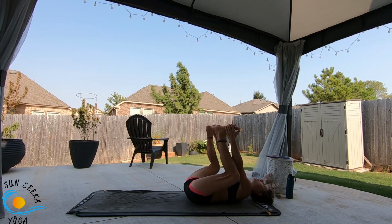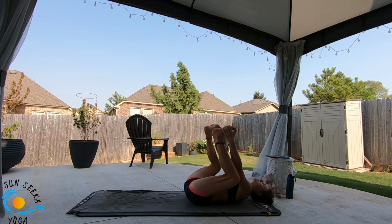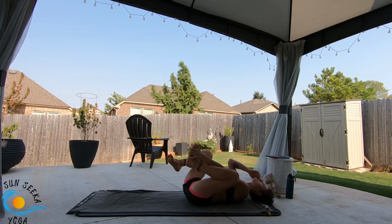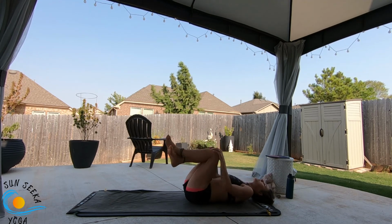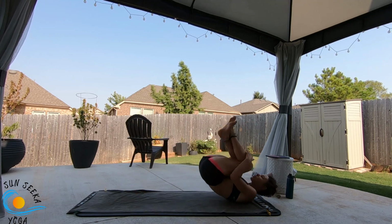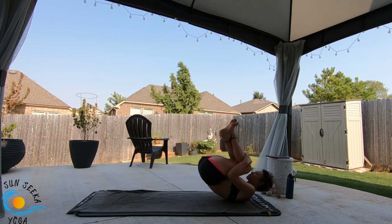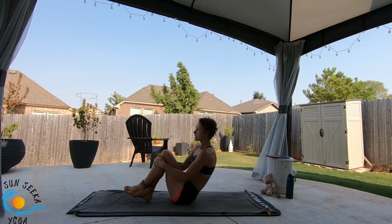And when you're ready, coming into your final resting position, whatever that looks like for you, that may be a seated position today. Twists can sometimes make it uncomfortable to lie flat on the back. You can always take your legs up a wall. Maybe you need to take a few rock and rolls of the spine before you come into your final resting position.